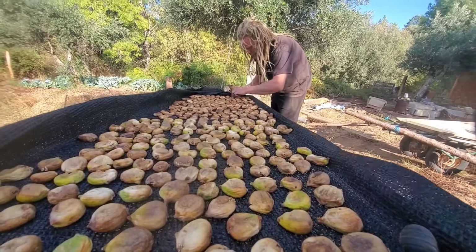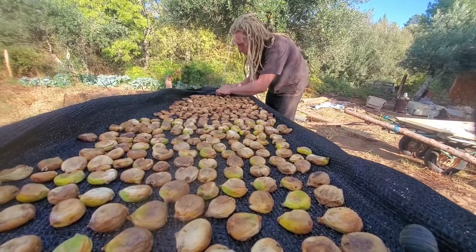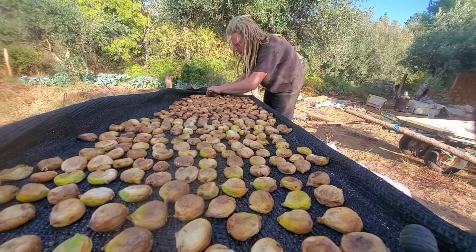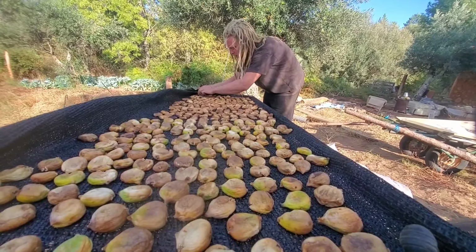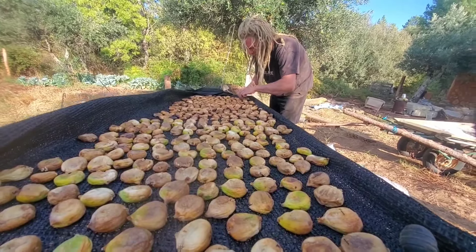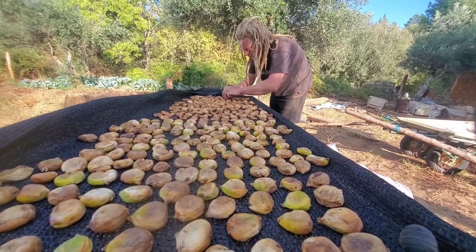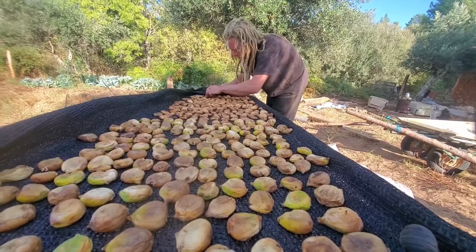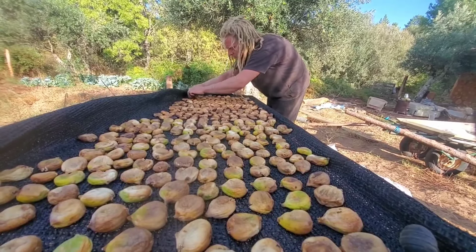These ones here at the end, they're ready. I think tomorrow I need to blanch them in salt water just for a few minutes in about 5% salt water, and then let them dry again for a day, and then they should be ready. I think some of them are already gonna be too dry, to be honest. But we will see. They're pretty good. The small ones will be too dry. The big ones are perfect.